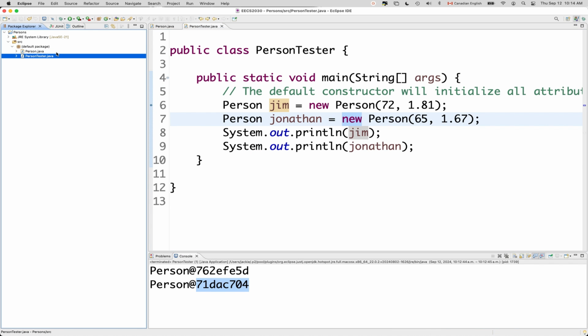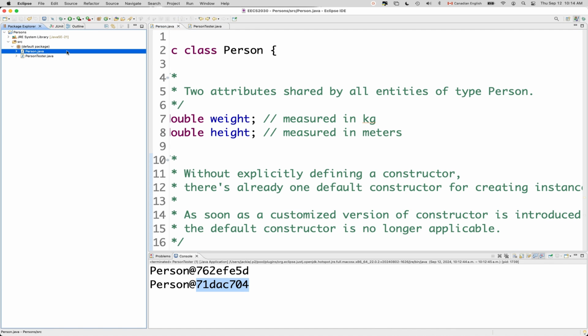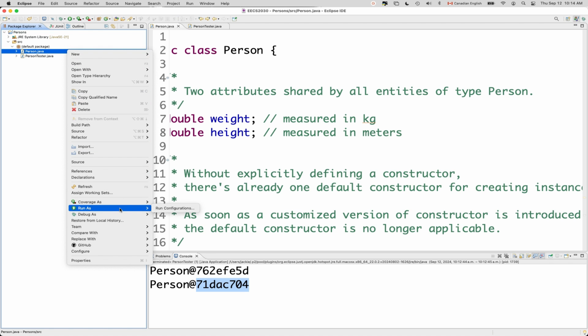And of course, if you want to be very sure you're launching the debugger on the right class, oh, by the way, a very common mistake. If you right-click on the Person class, which is over here, the Person class is a template. You can never debug a template by itself because the template itself is not executable. What's really executable is either a JUnit test or a console test where you try to create different objects in sequential code, right? So now, let me illustrate. If you right-click on Person, Run As, no Java Application option. Debug As, also no Java Application option, right? That's something I saw one of your classmates doing during the last session. You might want to be aware of that.